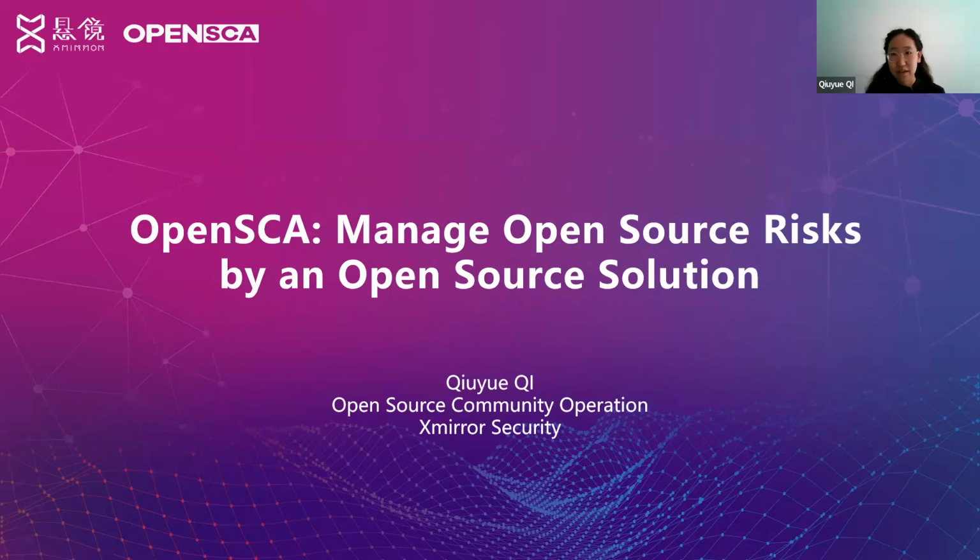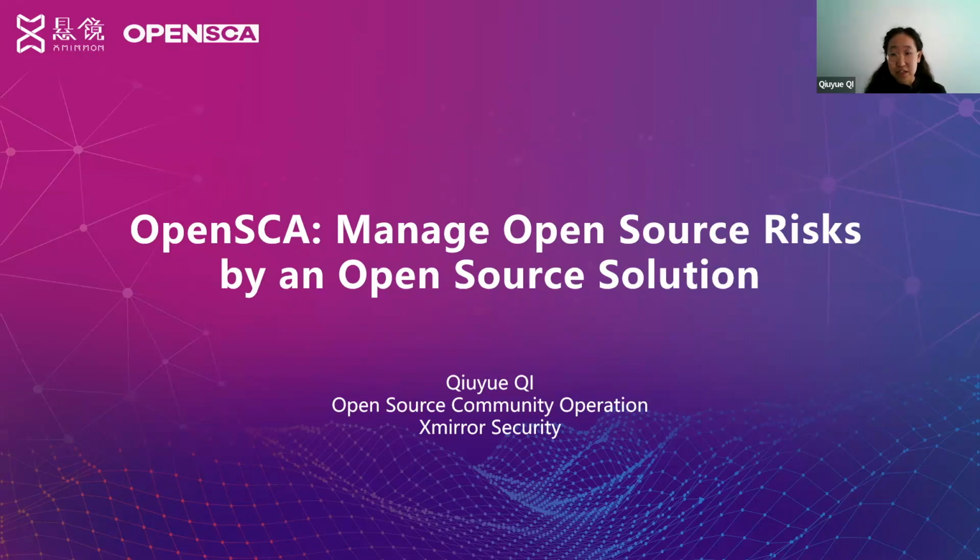Okay. Thank you, Shane. Hello, everyone. I'm Julia from OpenSCA community, and I'm very happy today to have the chance to share our idea and practice with you. Any questions are welcome after I finish my presentation. My topic today, as it's shown on the slide, is OpenSCA: manage open source risks by an open source solution.